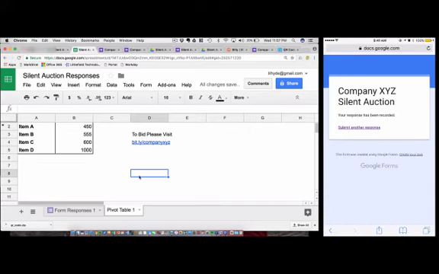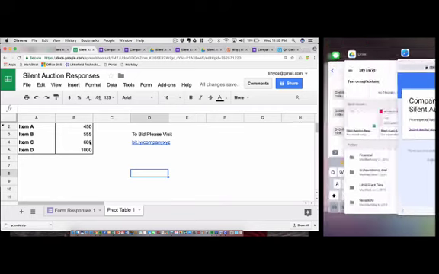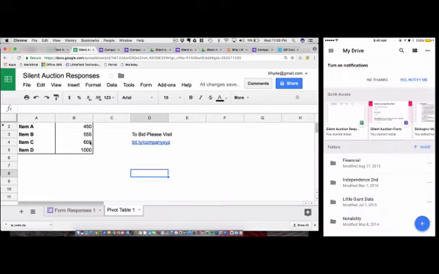So if you're moderating this survey and you've got your computer hooked up to the projector, and so you don't have a way to turn the auction off. Let's say you want to end the auction at 8 p.m. or 10 p.m. Well, I'm going to show you how you can do that remotely from your cell phone. So what you can do here is just download the Google Drive app, which I've already done. It looks like this right here.